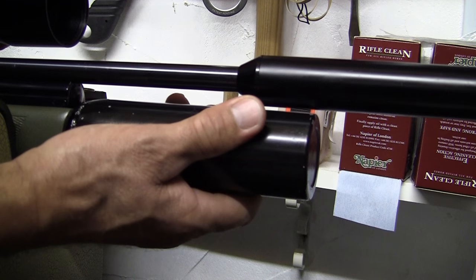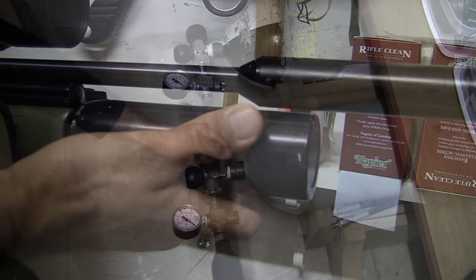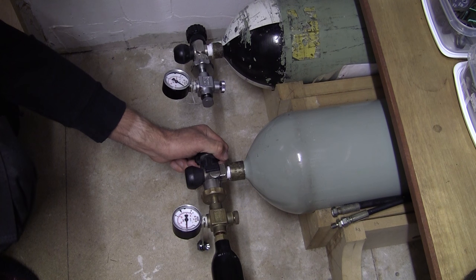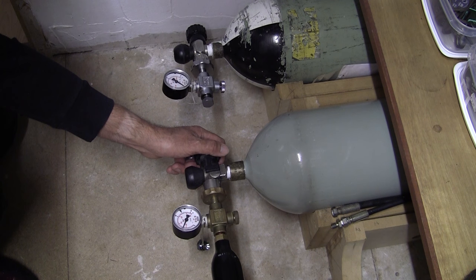You can see that the old bottle, even when it's screwed tight into the gun, has a good bit of movement in it. So definitely the threads on it have seen better days. I'll use the old bottle for my range test as that was the one sent to John Bowkit to work on. But to do that I first need to fully charge the bottle. I use two divers tanks to fill my rifles — that was a technique told to me by another shooter years ago. I don't know what the technique is called, but I'm sure somebody will enlighten me in the comments below.